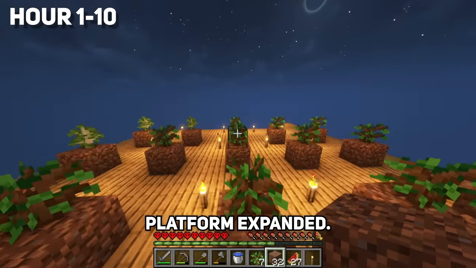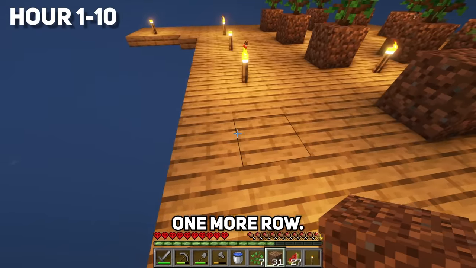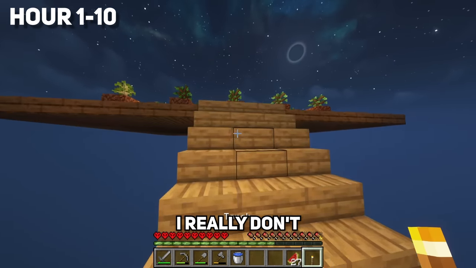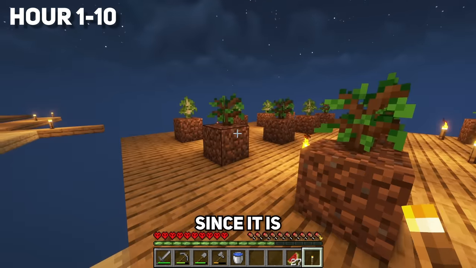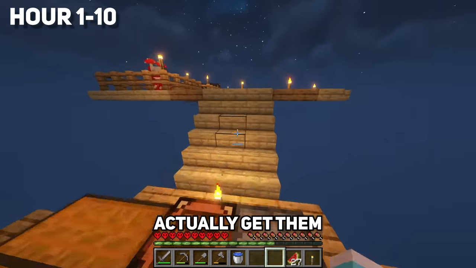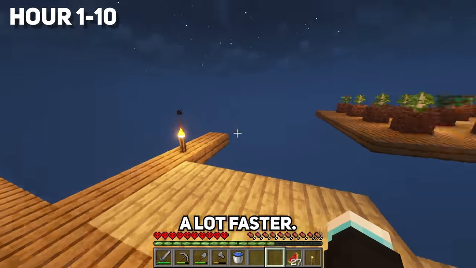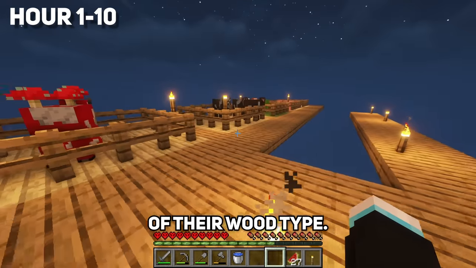Okay, but the platform expanded. We can add in one more row. Very nice. However, I really don't expect to see any of these grow since it is nighttime, but I'm hoping with all these torches right there, that should actually get them to grow. God, I really wish that the birch trees would grow a lot faster. I need so much of their wood type.